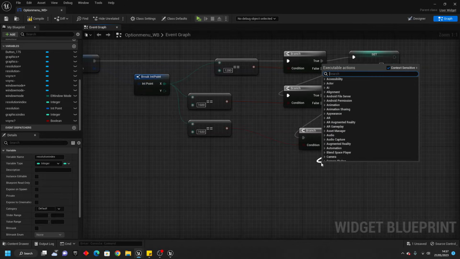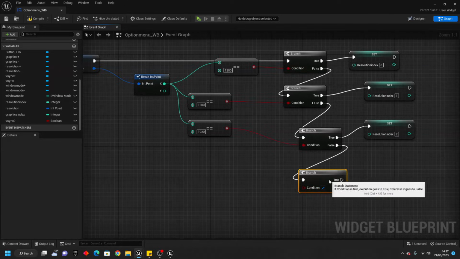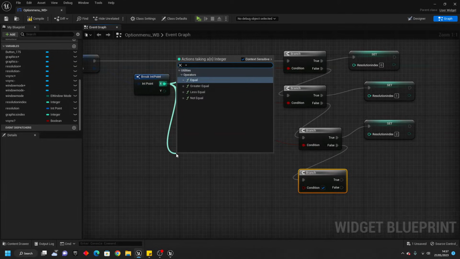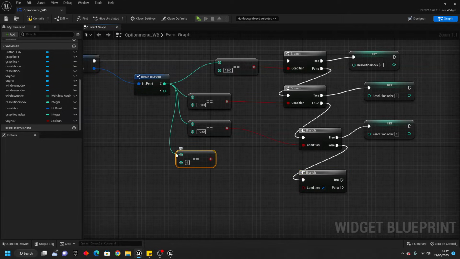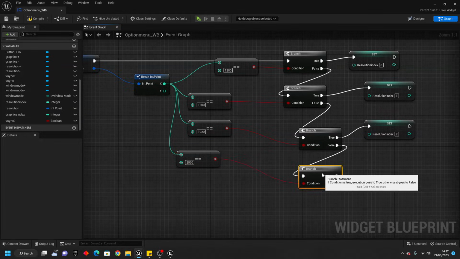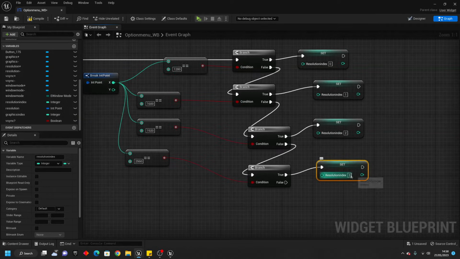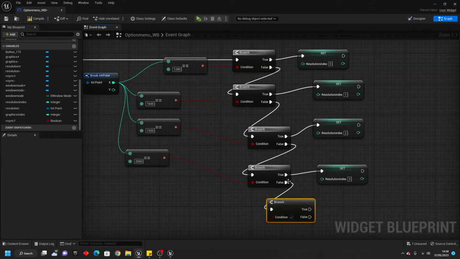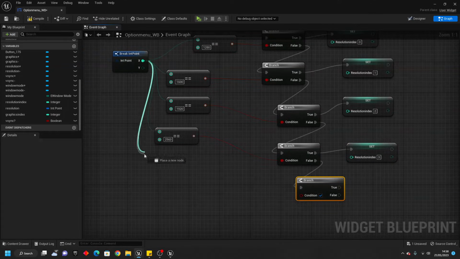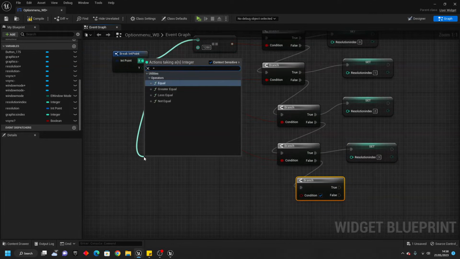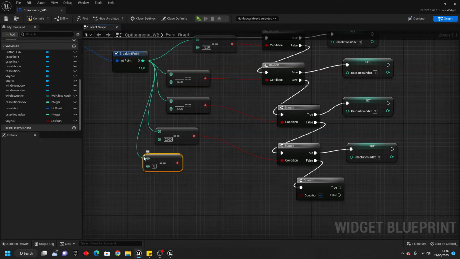If this is false, I will have another branch, and then we'll check to see if the x resolution is equal to 2560. If that is true, then we'll set the resolution index to be 3. If this is false, we'll have one more branch, and we'll check to see if the resolution in the x is equal to 3840.